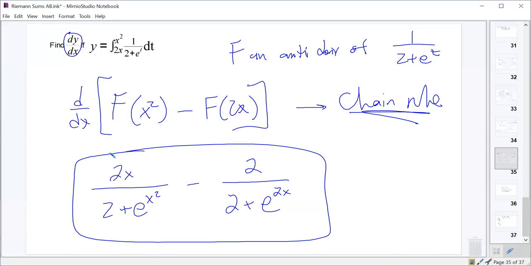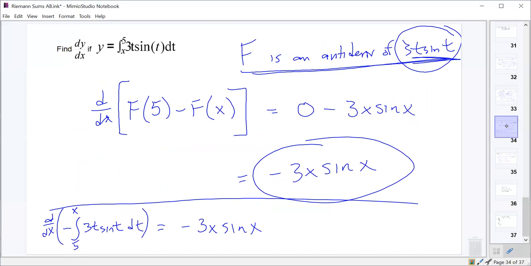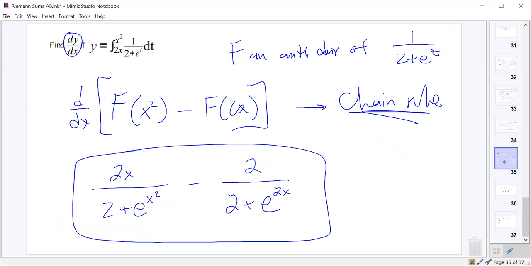I just had a quick question about the one before this one. Why wasn't the answer the derivative of 3t or 3x sine x? Because we're taking the derivative of the integral of this function. And so the antiderivative, the integral part of it, is capital F. And then we take the derivative of capital F to come back to the original function. Oh, okay. Yeah, because we're canceling out this integral with this derivative. Okay. Does that make sense? Yeah. Thank you. Any other questions on any of this?